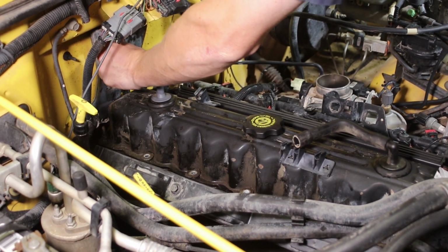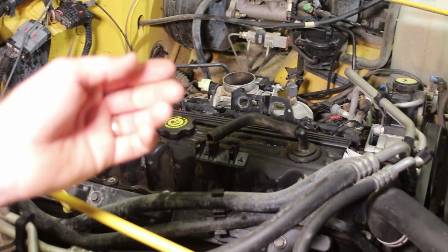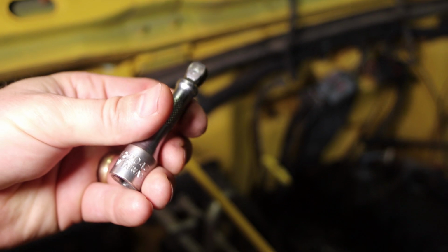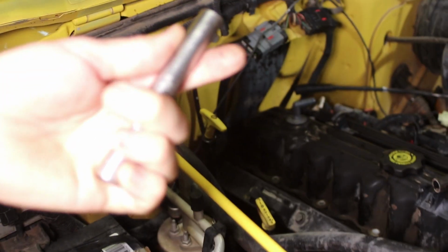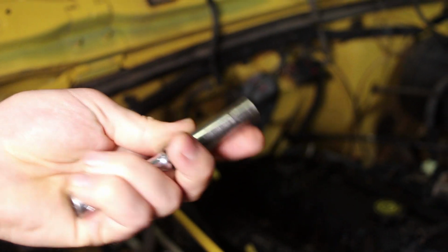Let me show them what that wobbly looks like, because they're kind of rare. So the wobblies, you can see they're not straight. They're angled a little bit. They're curved here, and what that does is, let me see that socket now, it lets the socket bend like that. So it's not a universal, but it gives you a little bit of movement to make it easy.